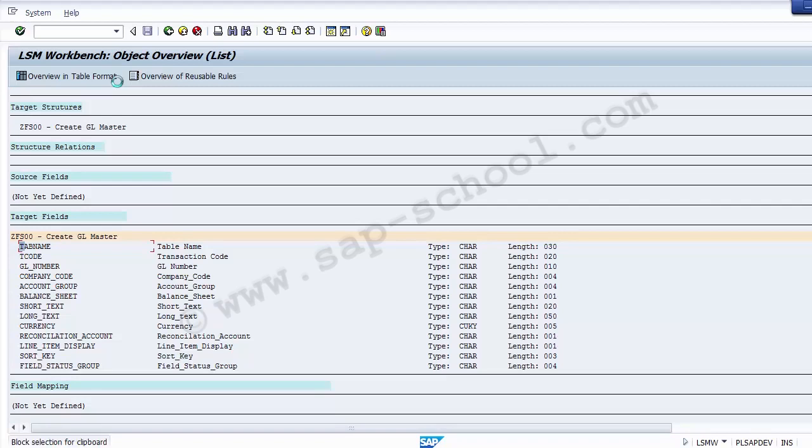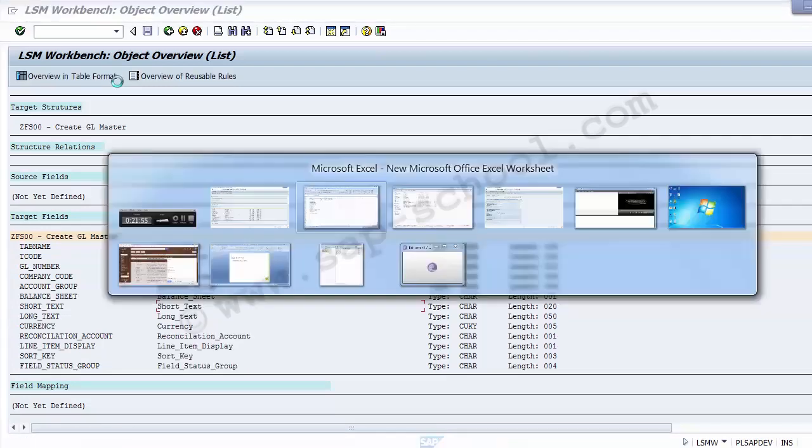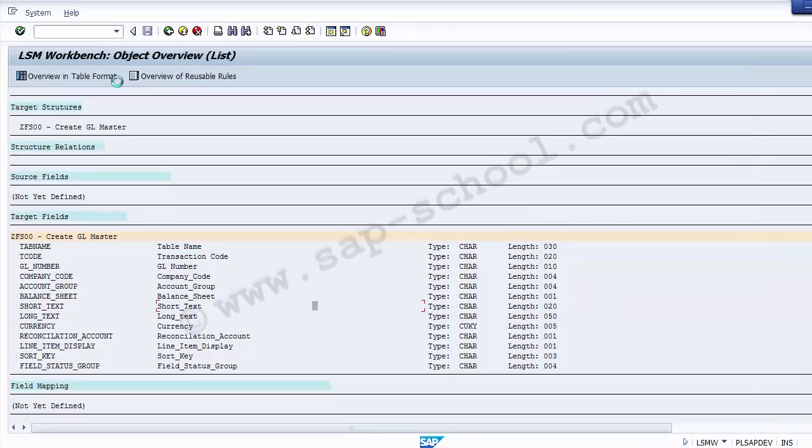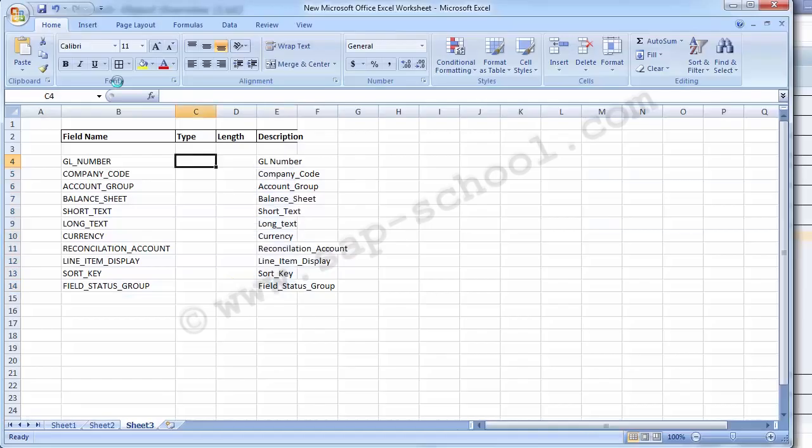So those are from GL number till the last. And then we can move on to the description also. The same description will be taken up in the same part. So the description will be over here as usual, and you can see the type now. The type over here is mostly a character. Couple of them are different, so that can be taken up from over here to this character.